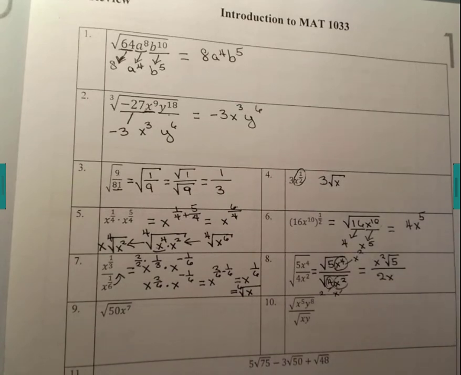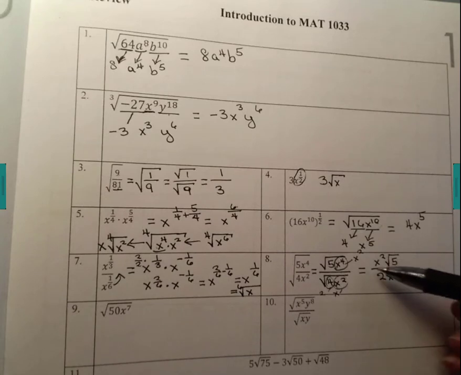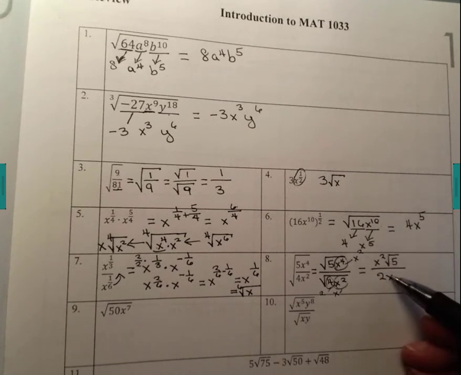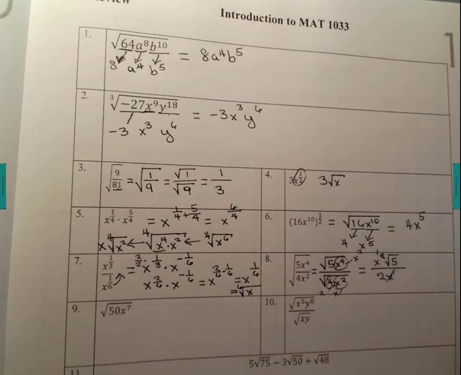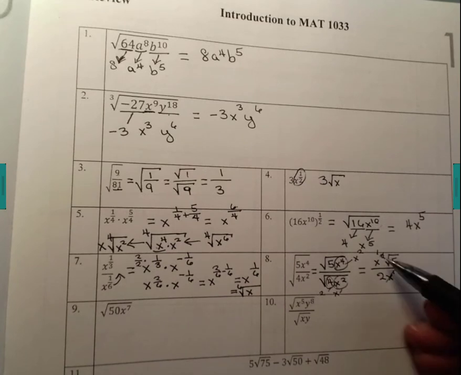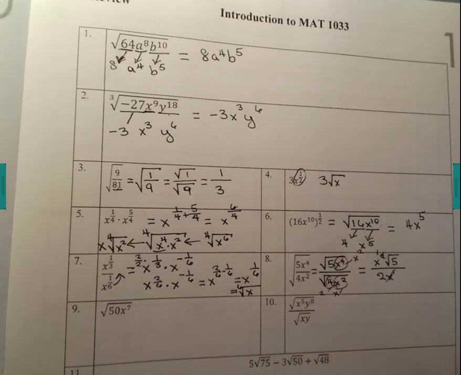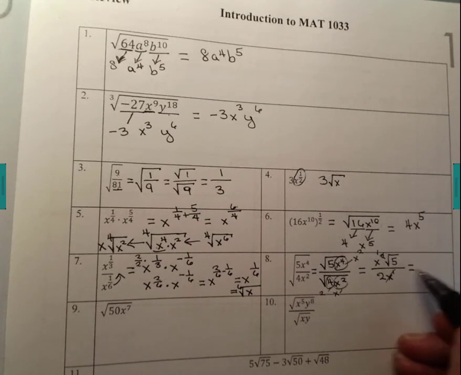Can I simplify this again? Can I reduce these fractions? We already know that the square root of 5, we're stuck with it. There's nothing smaller. But everything up here is multiplied. X squared is multiplied times that. 2 is multiplied times x. So we can reduce any of these that are alike. And x squared over x reduces. We would say this is x to the power of 1. We're going to subtract them. We say 2 minus 1. We leave the remainder exponent wherever we had the larger exponent. So what do we have? x times the square root of 5 over 2.